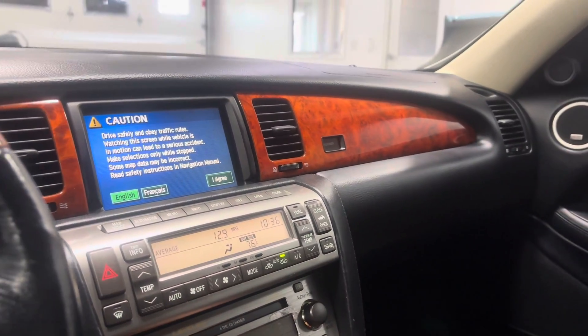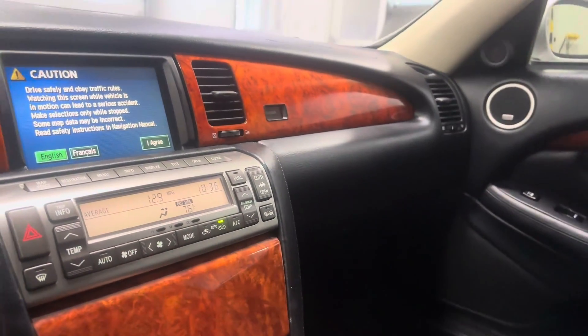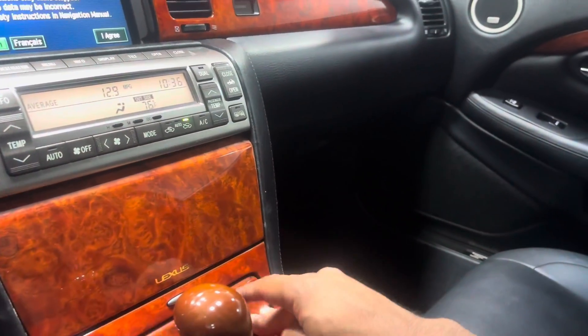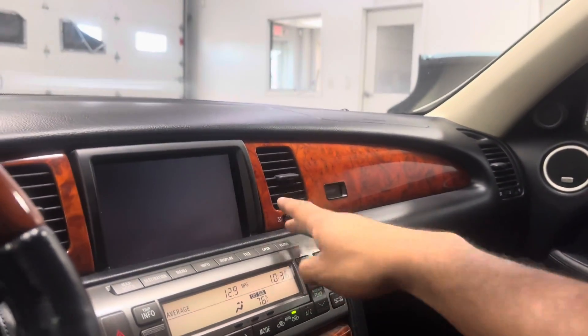There are also paddles for your voice controls. The stereo system head unit is hidden right here, which is pretty cool — people won't even be able to see it, let alone steal it. I struggled for 30 minutes trying to find it myself! You've also got a 12-volt outlet and a nice little compartment. You can tilt the screen right here and also close it away.